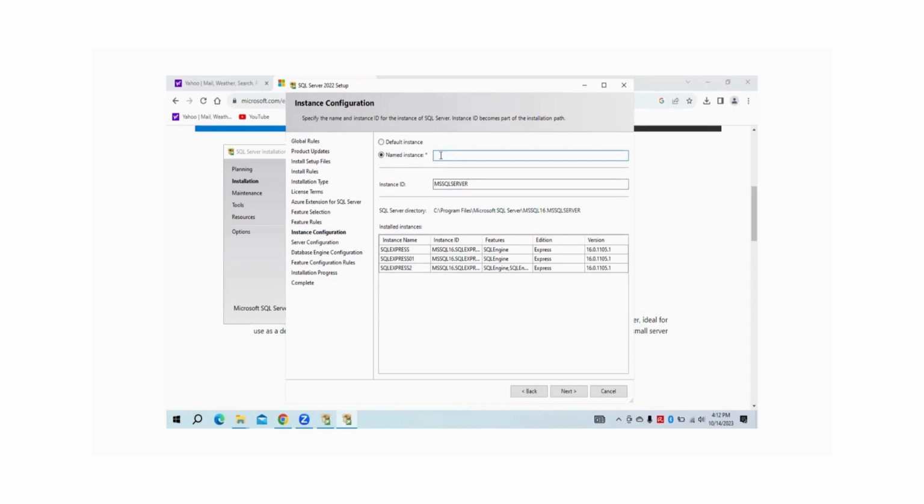And now let's give it the name SQLExpress3. The reason I'm choosing three is because I already have instances named 0, 1, 2, so that's why I mentioned this. Name this as Express3. And basically the named instance and the instance ID should be the same. They should have the same name. You just click on this for it to reflect. Click on next. Move to the next level. Wait for a while.